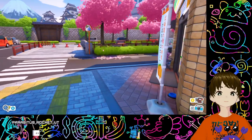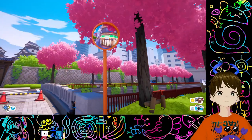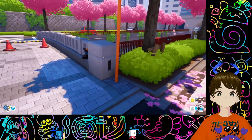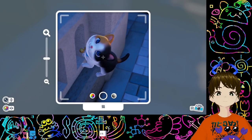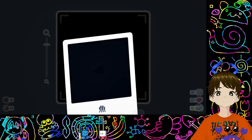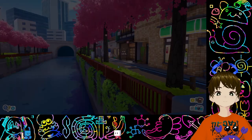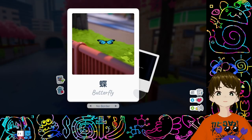Let's do a little quiz. Oh, mirror. Can I see myself? No. Kagami. Another cat. We already got a cat picture. Fish. That is the most warped fish looking picture ever. This butterfly is much more photogenic than the other one. Cho. Much better.